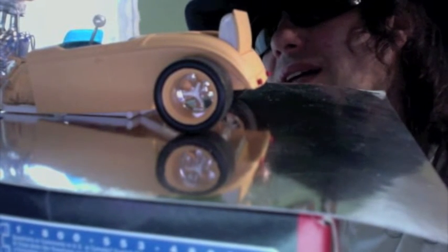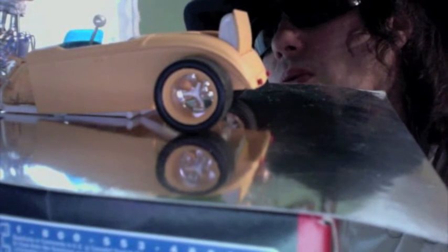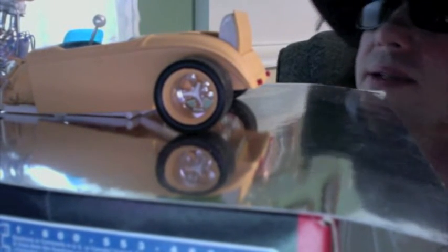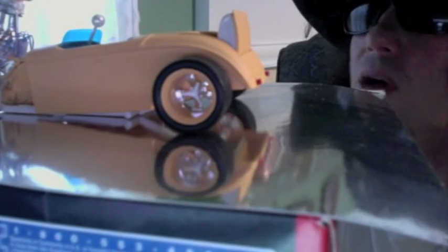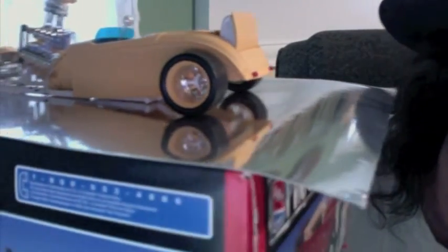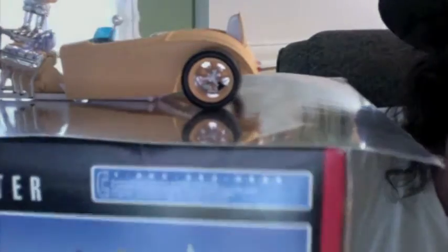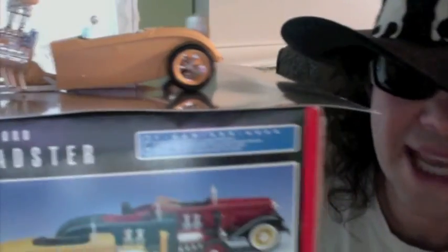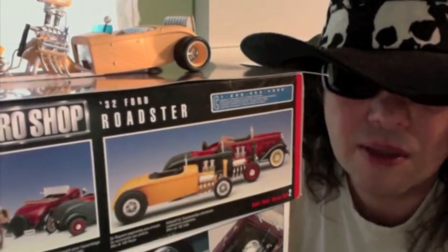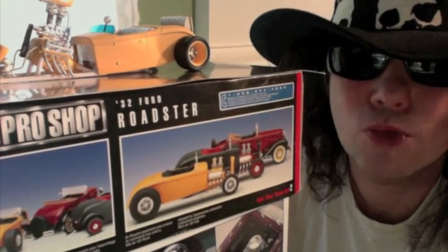I want to say the rims came out of the 64 Thunderbolt kit. It's either the 64 Thunderbolt kit or the Dodge Dart Hemi kit. One of those donated the chrome inserts on the rim part. The knockoffs came out of the parts box. I'm not sure exactly where they came from, but we're missing one.